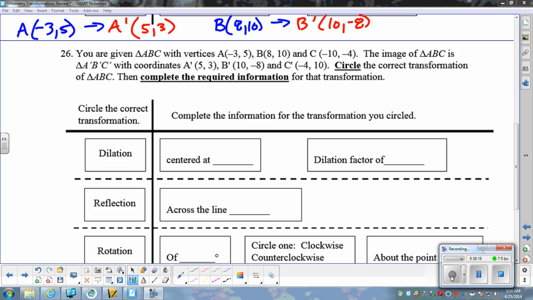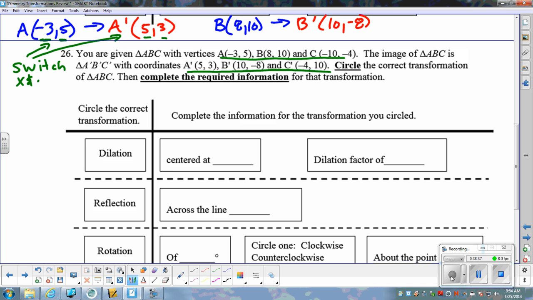So as we take a look at this next one, we have A, B, and C, and again, our transformed figures. Now, as I'm comparing, I want to notice a few things. From A at (-3, 5) to A prime, I'm seeing a switch of my X and Y values. If that is occurring, that should be a clue that it's going to be a rotation of 90 degrees. Now, we need to take a little bit further step to figure out whether it's going to be counterclockwise or clockwise.